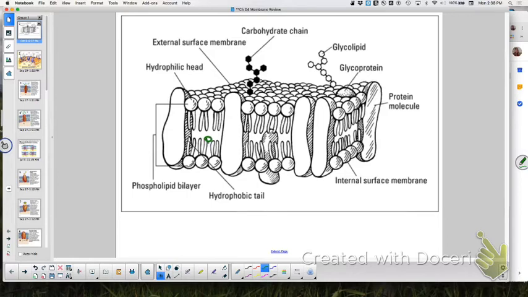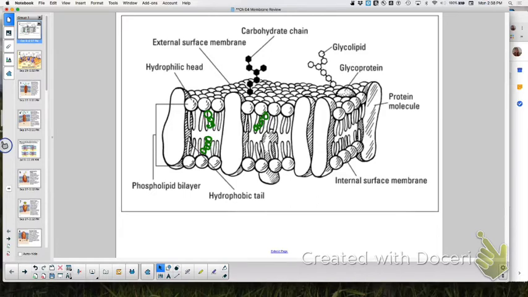Cholesterol would be like four rings embedded in there, yes? And what does the cholesterol have to do with? Keeps it from becoming liquid, from freezing or falling apart. So there's one word to explain that, and that's fluidity. Okay, the fluidity of it.